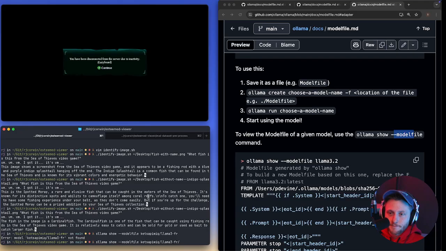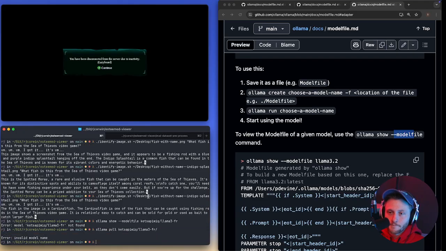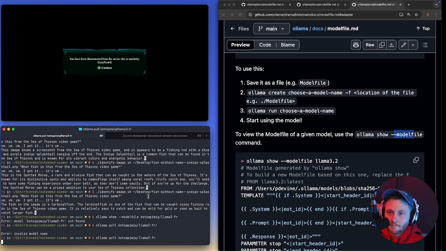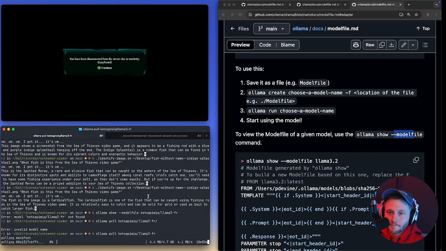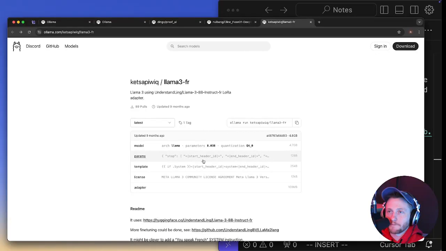Let's pull it. How big could it be? I think 100 something megabytes. Oh, that's an invalid model name. Yeah, there we go. Oh, 4.7. Oh, because I don't have the base model. All right. Gonna let this go, but not gonna wait for it on stream. Finish our notes here.